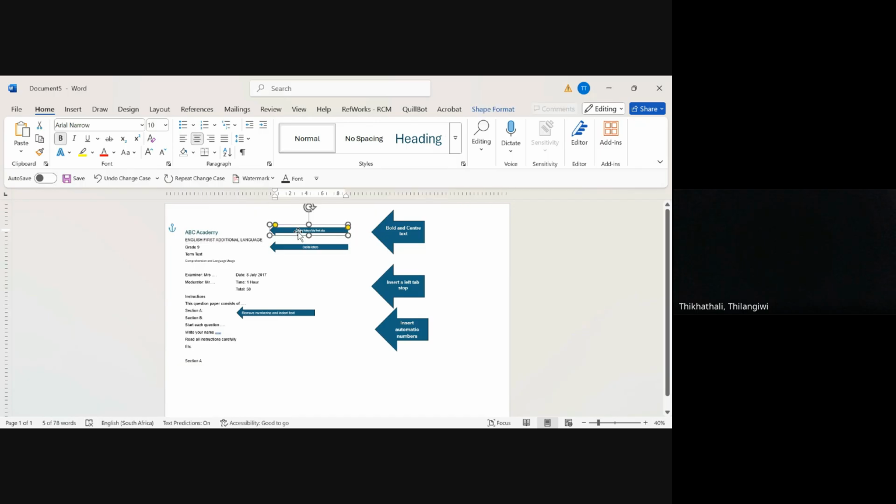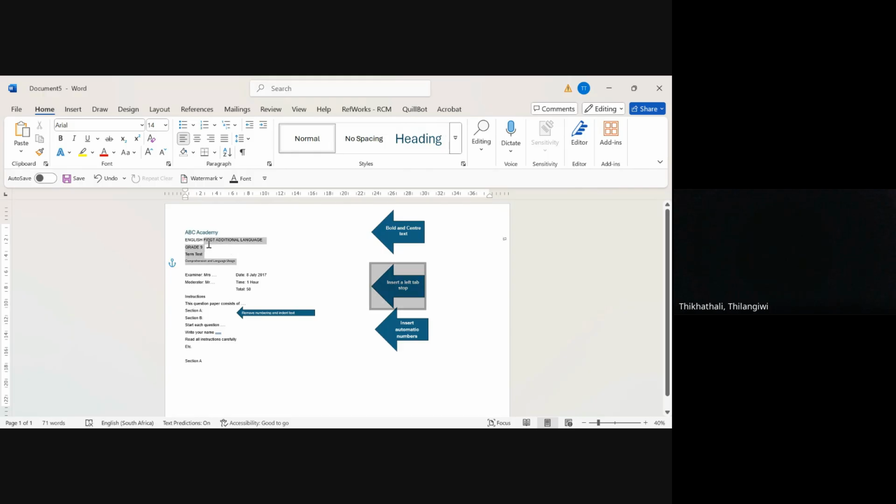I'm done with it. What is left is Grade 9. It must be capital letters. It means I come here, highlight the Grade 9, come to the same font group and choose uppercase. Nothing much is said about what is left there. So this arrow, I'm also removing it. But the big arrow is saying I should bold and center the text.